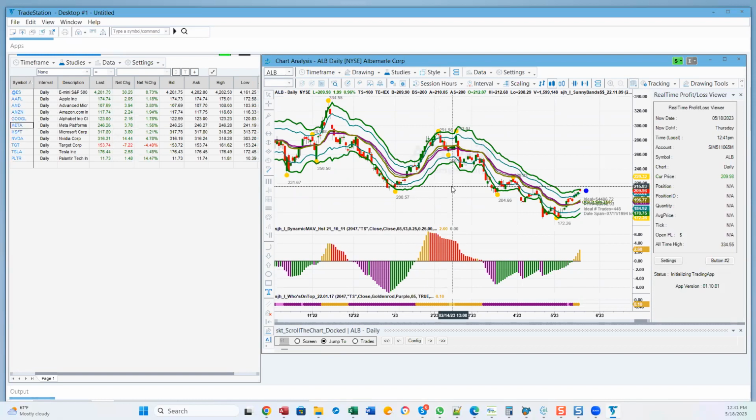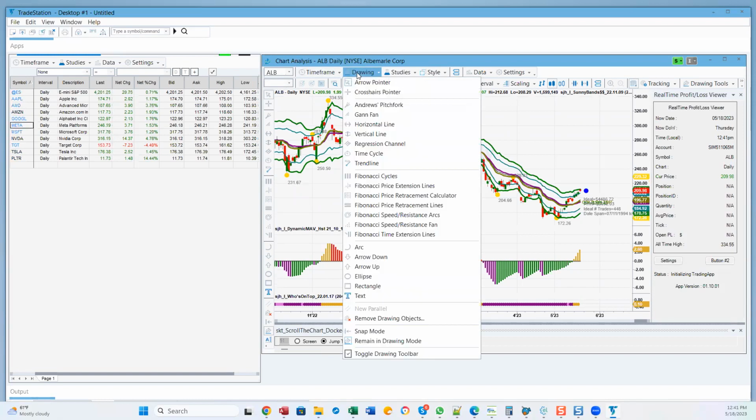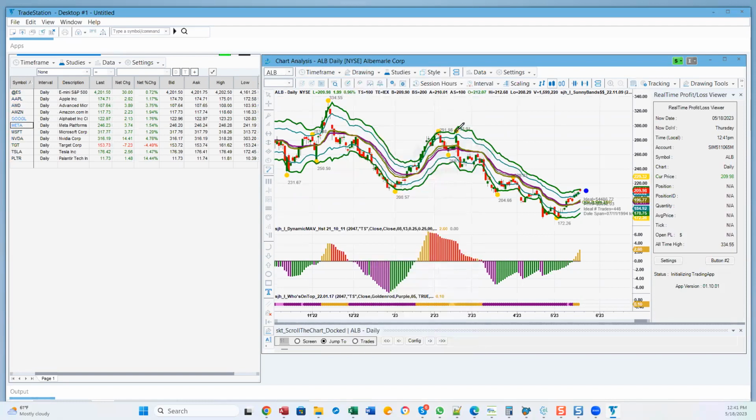Can't read it under there, so I'm just going to leave it to you guys. But we've got a trend line coming down from this high, down about like that, and then a breakout that takes us straight up through here. It's already hit the upper Sunny Bands. We've got another horizontal attractor over here, and it hits that several times. So we're stuck between a rock and a hard place here.